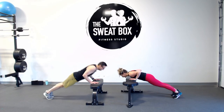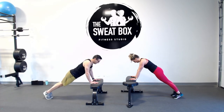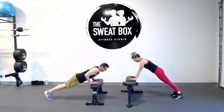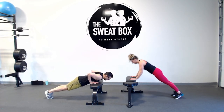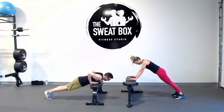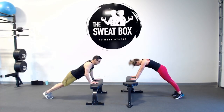Squeeze those shoulder blades together, and then come straight back up again. I'm gonna lock those arms out at the top. Come as low as you can, while still staying in control. Again, you're not gonna do as many of them, that's okay. Inhale, exhale. All right. Stay on the balls of your feet, right? You don't need to have your feet flat on the floor. I'm looking just past my bench. I'm not tucking my chin.